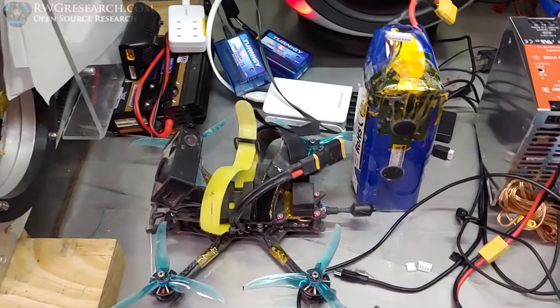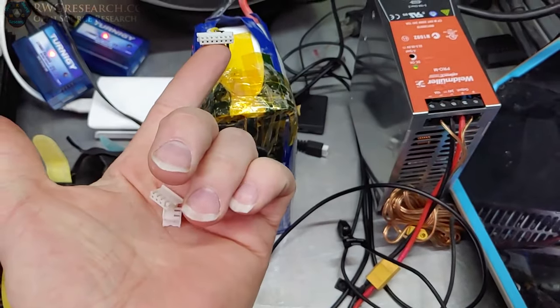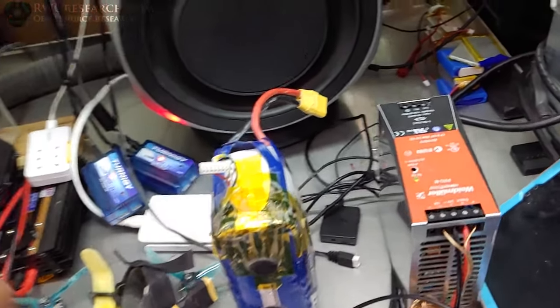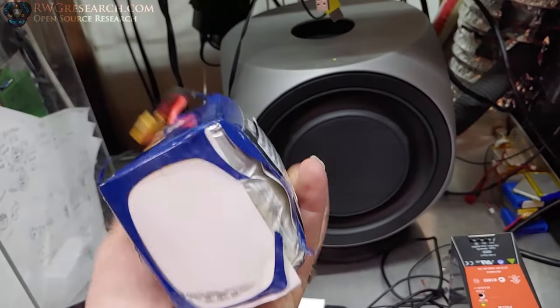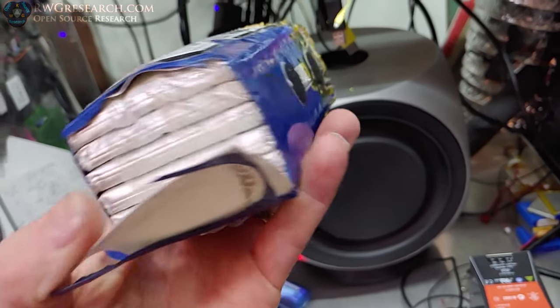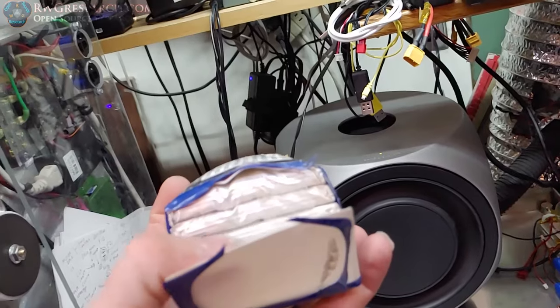I didn't really film this, but here's your damage report. Broke my connector in half. This guy probably hit the prop. I really don't know. Or just hit the ground. Battery, it was already swollen like this. That's why I flew it. It looks like it crunched, but actually, I think it just broke this off. I think this little crunch right here is the only real thing.